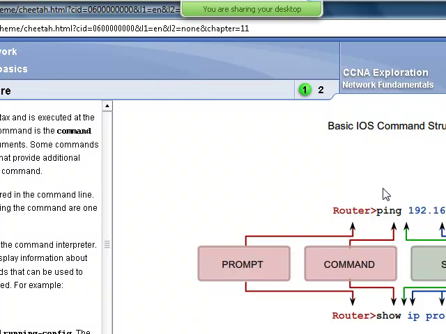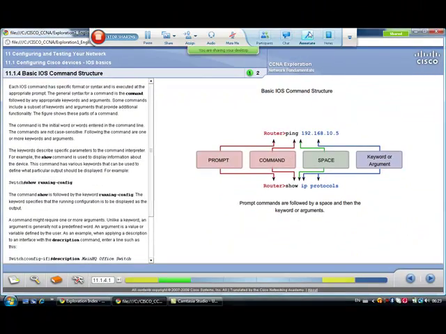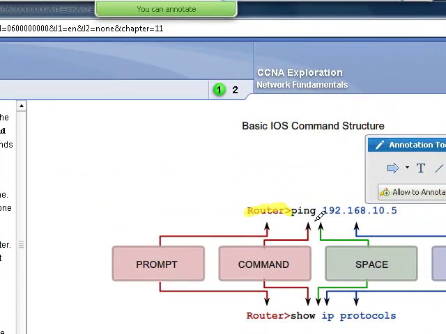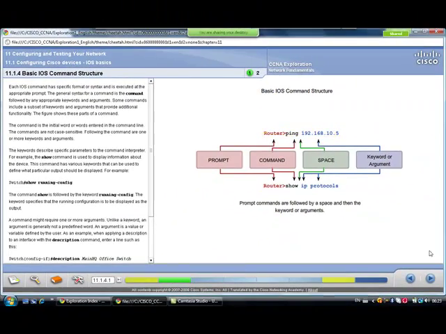So the first one is the prompt that tells you in which mode you are. The second one we have is the command. This is the keyword or the argument, whatever we call it, an argument.